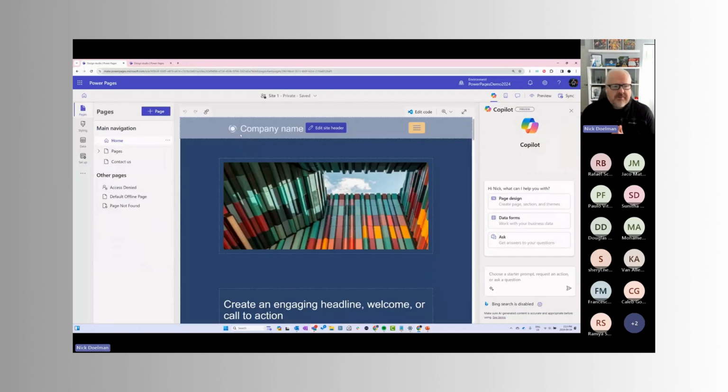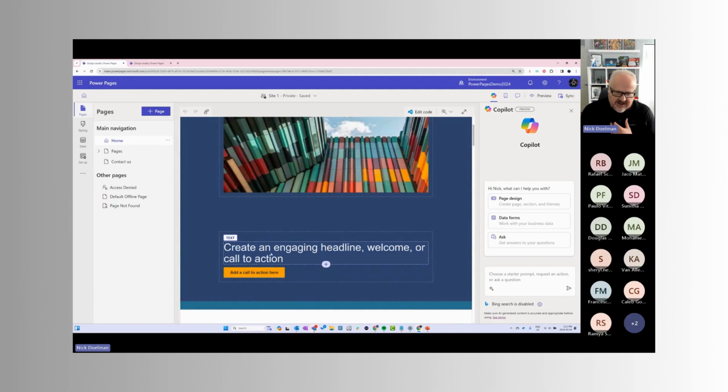I'm in the Power Pages Design Studio. So for those of you who might be new to Power Pages, you can create a new Power Pages site, and then you go into this tool called the Design Studio. The Design Studio is where we can create pages, we can change our headings. It's kind of a what-you-see-is-what-you-get type of interface. So pretty cool stuff, but that's not really what we're focusing on today.